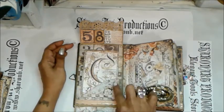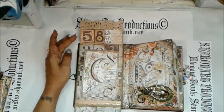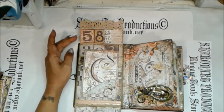When you open this up, you get more numbers, and then there's some word paper. This paper is very beautiful, and as usual, I created some complementary papers to go with the papers that came in that pack.